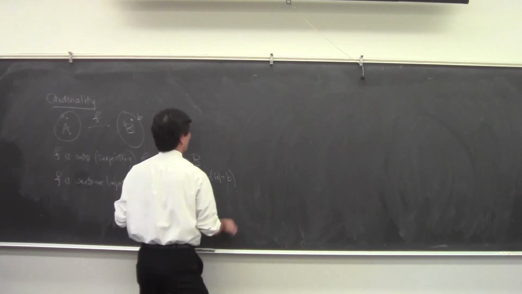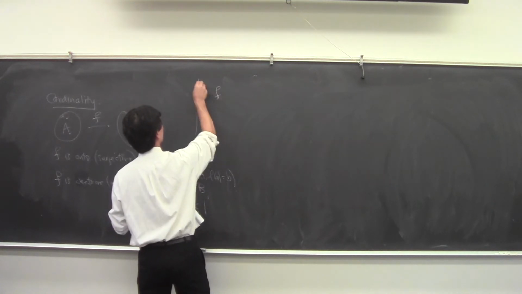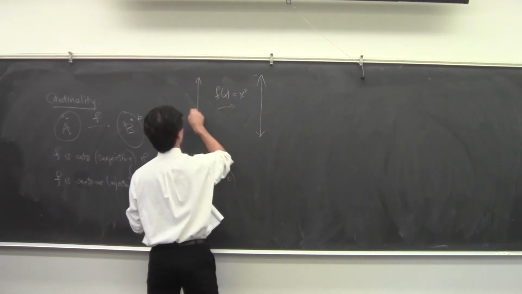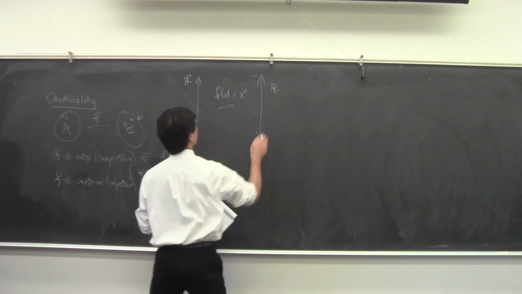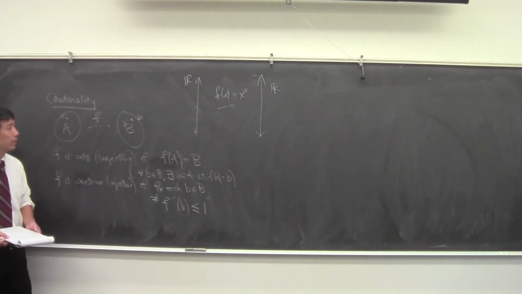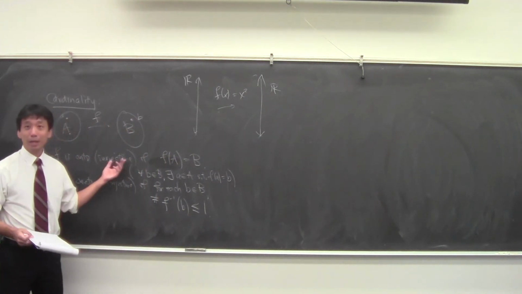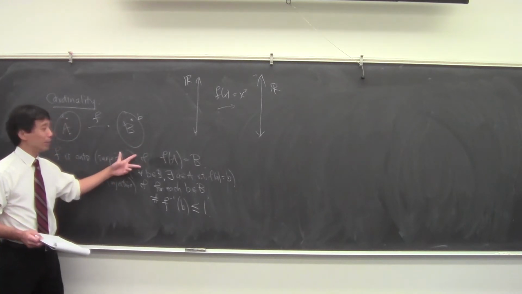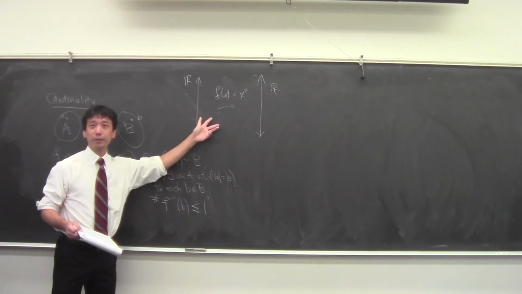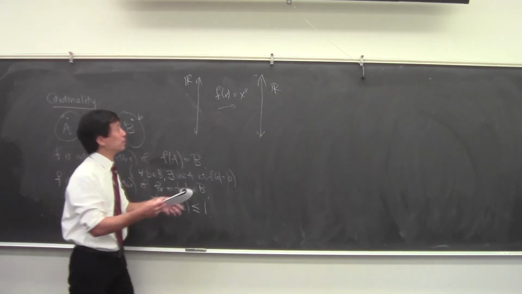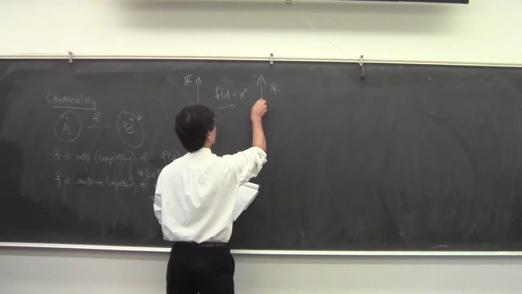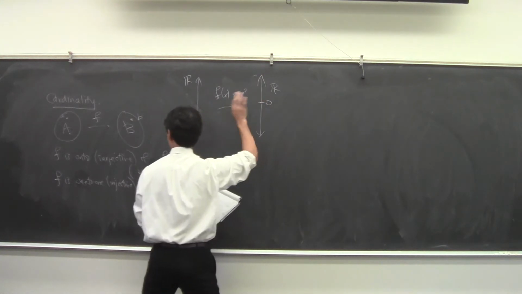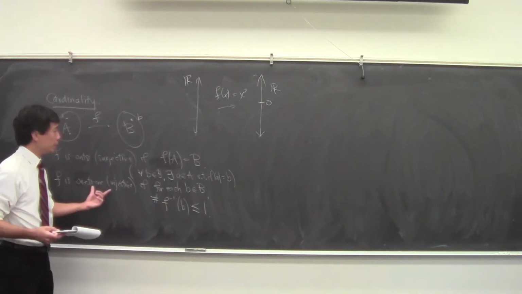So what you want to keep in mind as your example is the squaring function that we had last time, from R to R. As we said last time, this is actually a non-example. This map is not surjective because you don't cover all of R. You only get from 0 upwards.